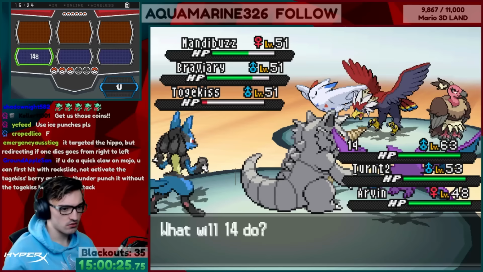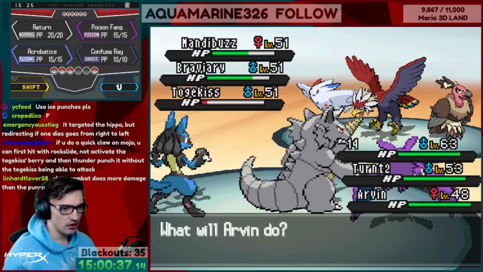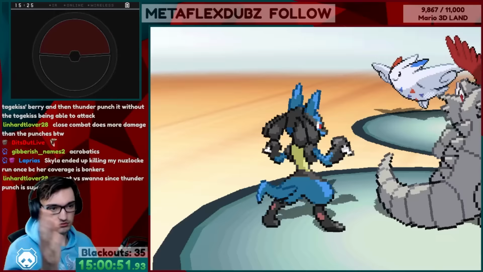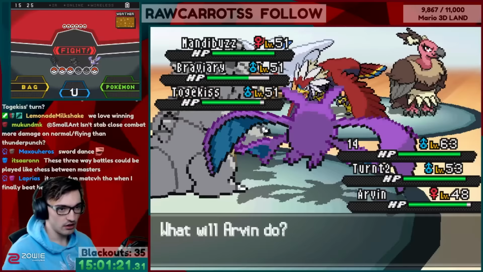I'm gonna Swords Dance on you, because it has to Hyper Potion. So if we Swords Dance, we can one-hit KO the Togekiss the next turn. We can Rock Blast Braviary, and we're gonna Confuse Ray Braviary, just so it can't attack. Yeah, she used the Hyper Potion, and that protected. Perfect, that's actually best case scenario, because now 14 can one-shot anything on the team. I don't care, whatever. Because yeah, now we can Thunder Punch the Togekiss. We'll just try Rock Blasting the Braviary. And I'm gonna also Confuse Ray the Braviary so it has a less chance to hit 14.